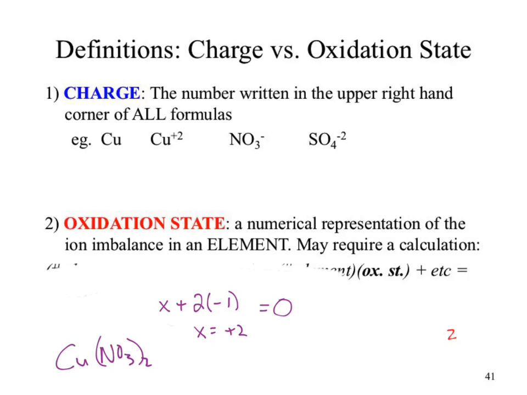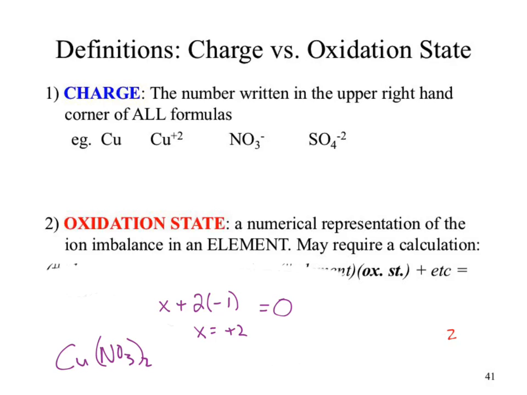Why did we not worry about the oxidation state on the nitrogen in this case? Because we can use the charge on the nitrate, which is the sum of the oxidation states of the nitrogen and the oxygen. So it's stacking inwards. What is it, the Russian stacking dolls? That's effectively what we're looking at in this case, which might be a metaphor if we use the Russian stacking dolls.